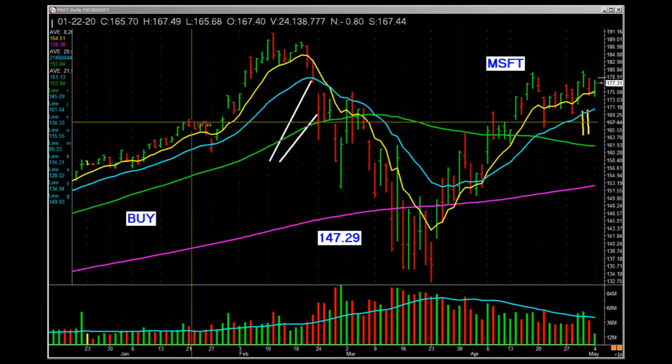A longer base breakout on a weekly and daily chart normally leads to a much bigger move that you can let the stock work for you instead of your fingers and your eyes. Let the chart work for you. Let the stock trend for you. I'll give you an example here though. We're going to do two lessons with this.